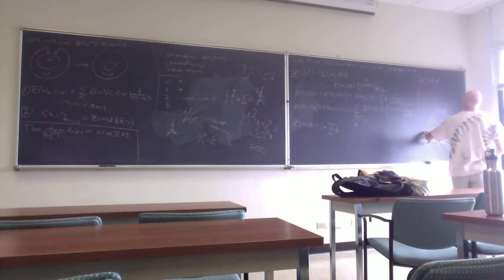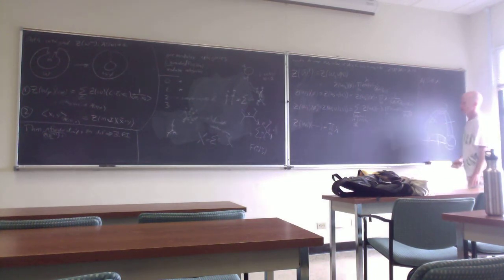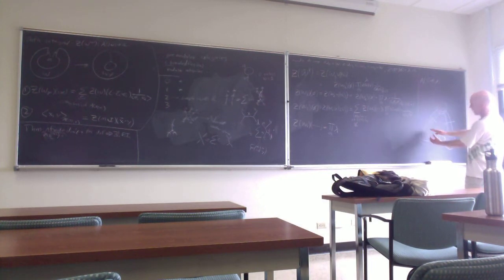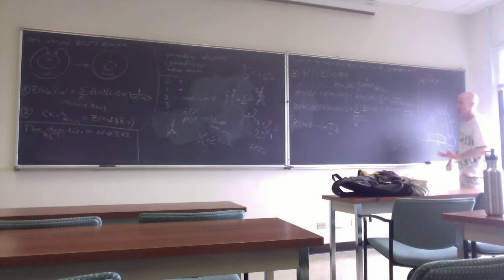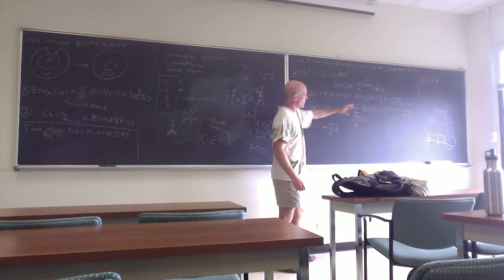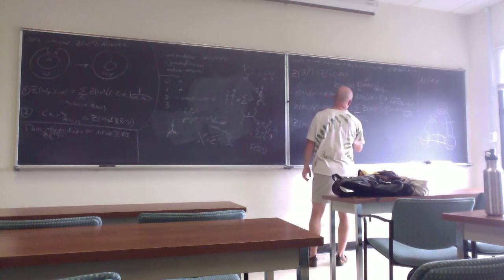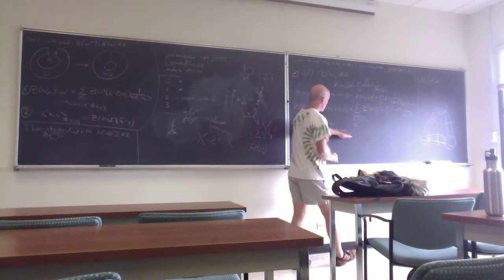And then what are we evaluating on is some kind of graph. And we think of that as somehow the link. This graph or this network is going to have an edge for every two handle that hits the zero handle, and it's going to have a vertex for every one handle. So in terms of combinatorics of the diagram, this is just the link of the cell decomposition, so I'm just going to write it. I'll be more specific in a moment.